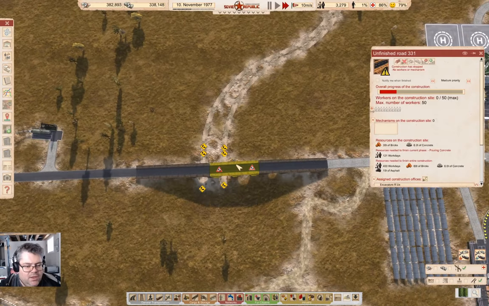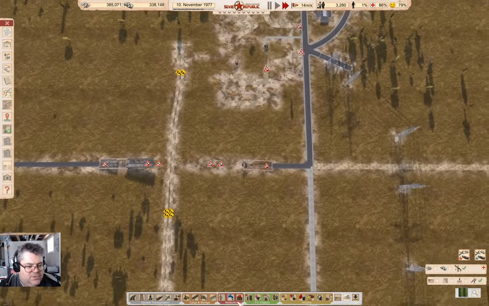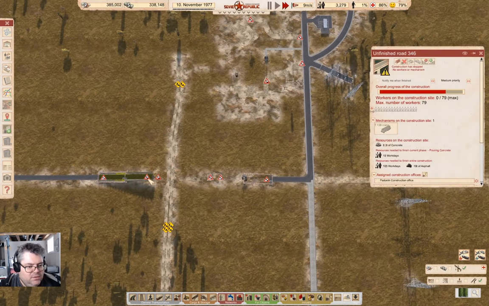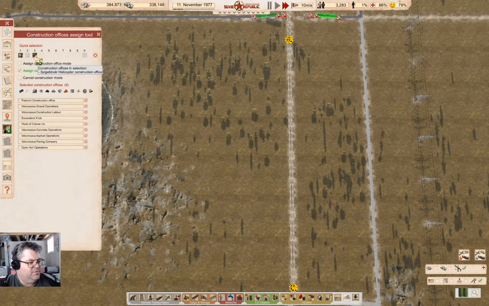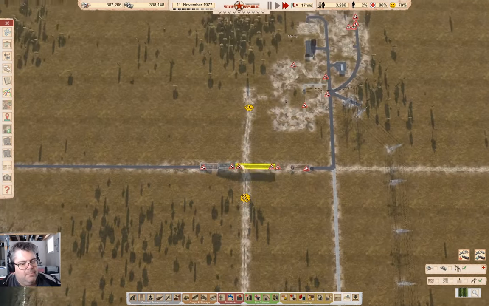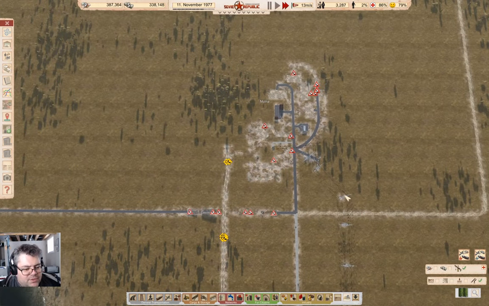Yes. Right. Okay. We got a road bridge finishing. Yep. We got stuff building up here. Yep. Okay. Yeah, that's all good. You know what? I can make that happen faster, probably, if I assign the choppers to that. Yeah, that does seem like it might not be such a bad idea.